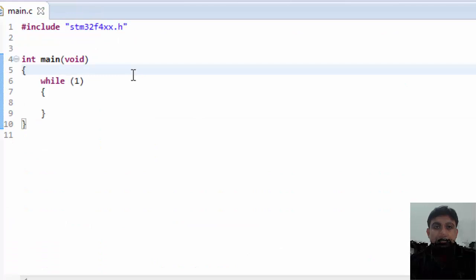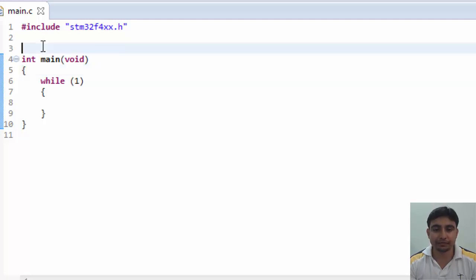Okay, now our initial configurations are done. Let's start writing. Okay, so first is to configure all the 4 LED GPIO pins.